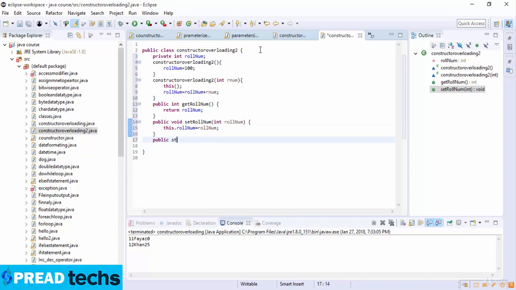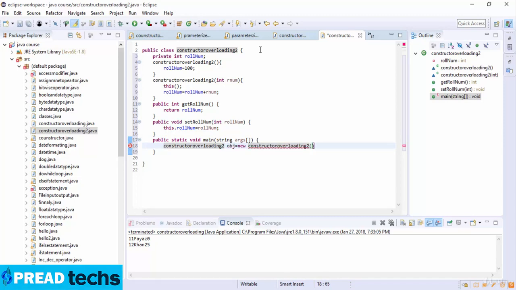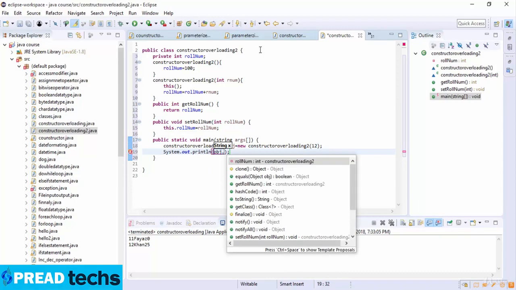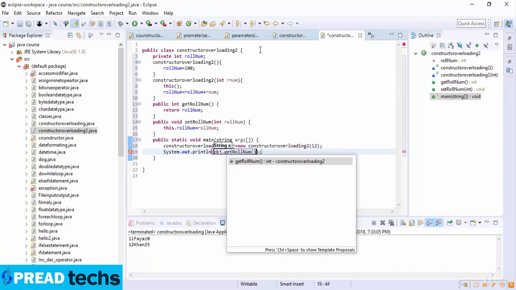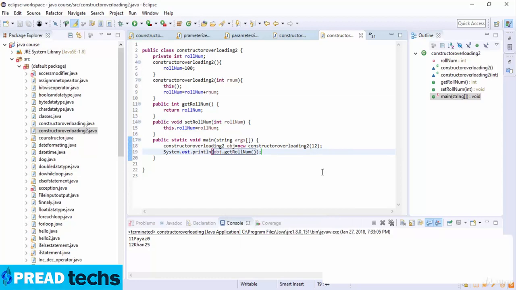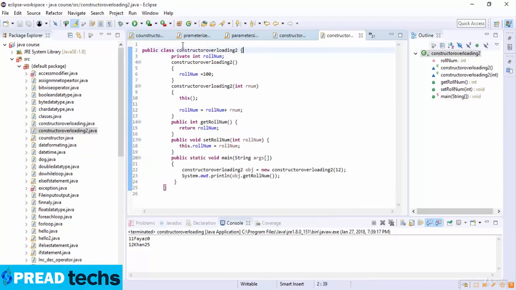Then public static void main, with String args. Here I create an object for it, equal to new ConstructorOverloading2, and pass the value 12. Then System.out.println of object.getRollNumber. I check the output for this code.